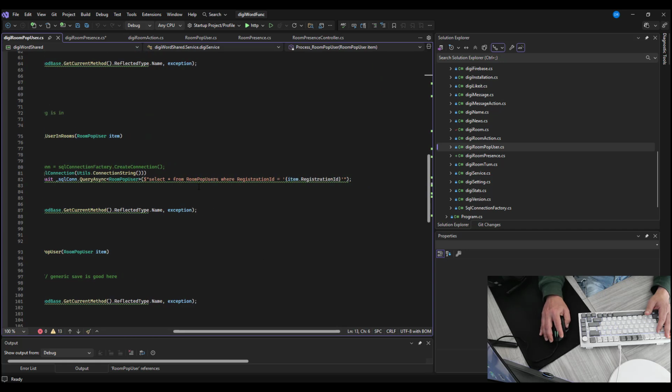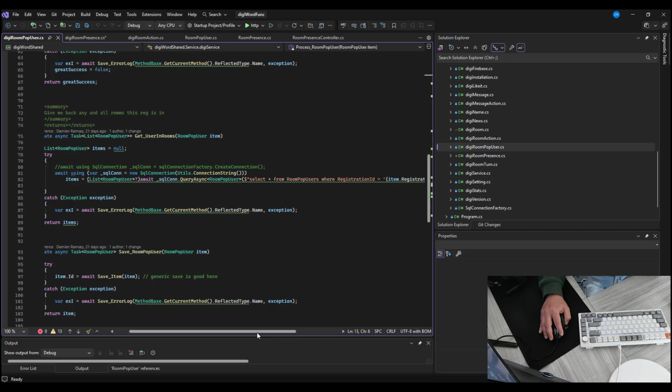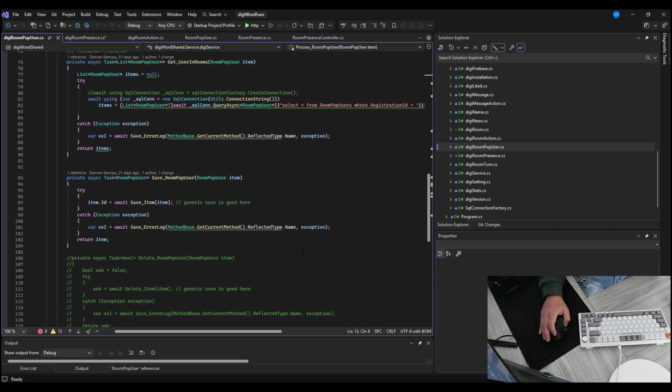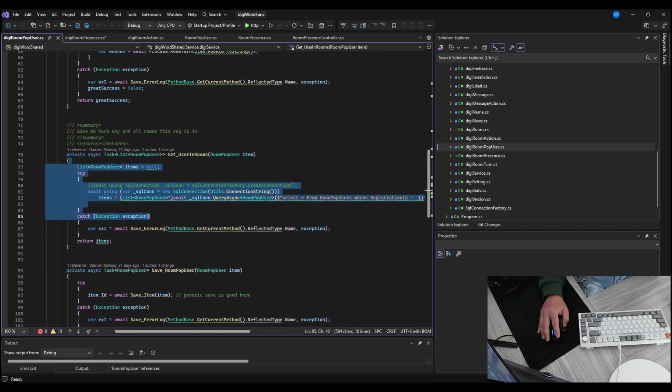Select the whole room pop user for registration ID. That's not good. Sure, it could be in 3 rooms there. Get user rooms. Give me back any rooms this registered.